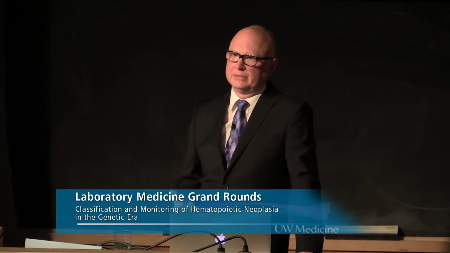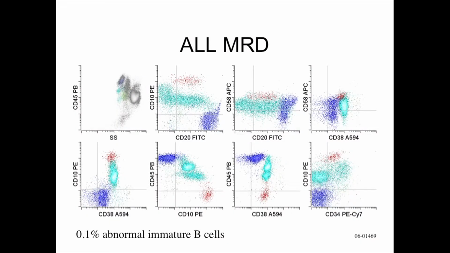One uses, by flow cytometry, exactly the same principles that we initially outlined to do monitoring. We're looking for differences in immunophenotype for immature populations of cells that are different from normal patterns of maturation. Here we have an example of B lineage ALL, where normal maturation is indicated by the cyan or light blue population here. These are normal B cell precursors. Mature B cells are in dark blue here.